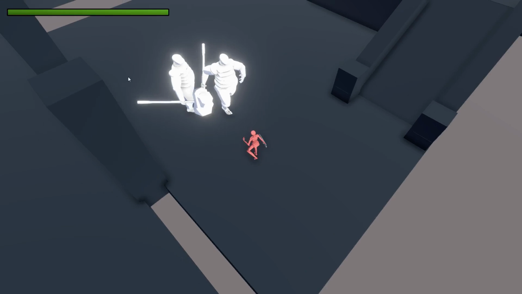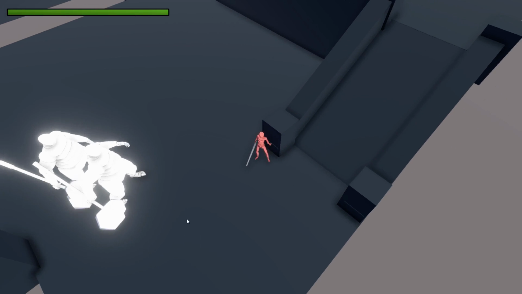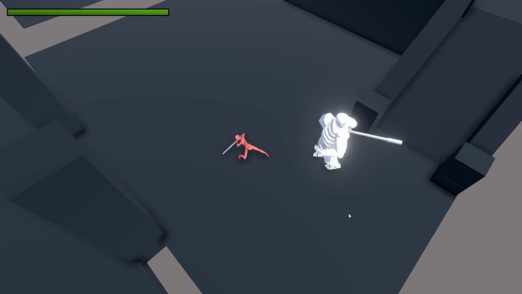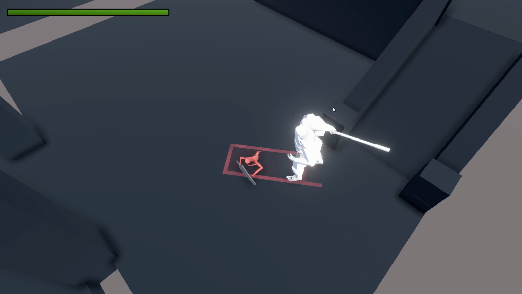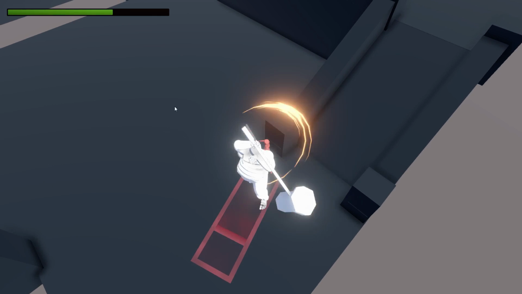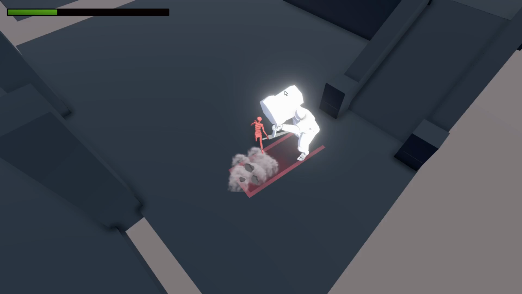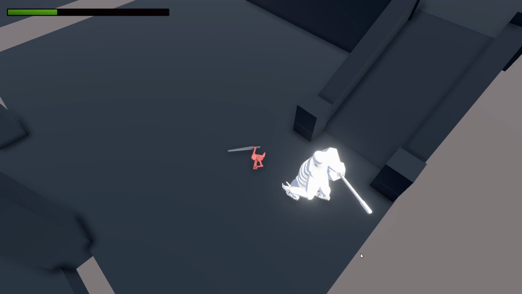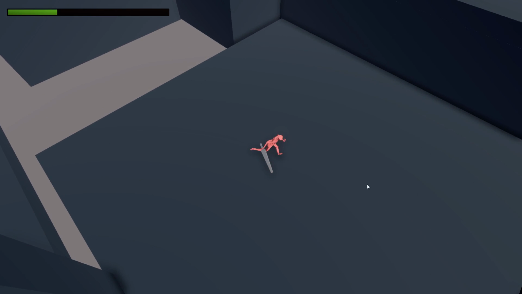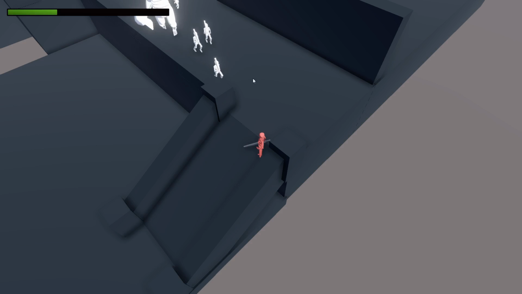Whoa! It'd be nice to have some health bars on the enemies, I think. So I can... Oh, one of them died. Oops. Come on. Got greedy, okay. Whoops. Ah! That looked like it should have hit him. Alright, they're dead. Did take a lot of damage again, but it's okay, we got a bunch of dudes.